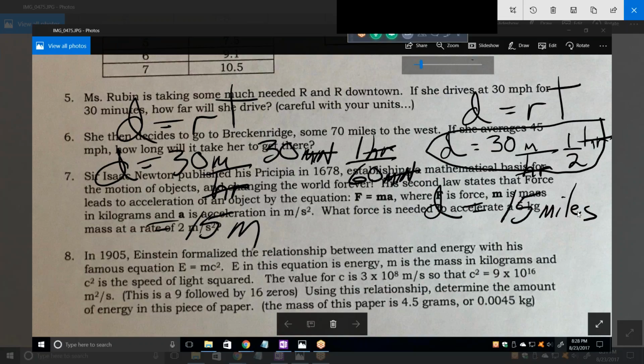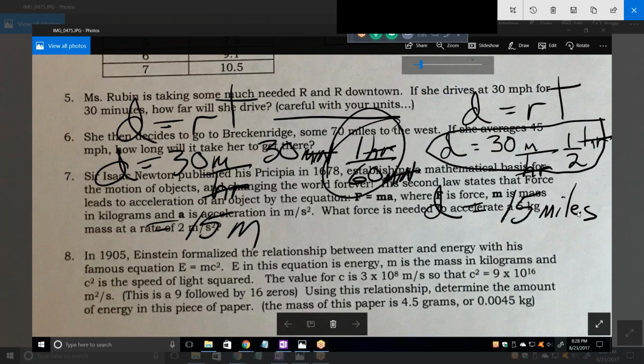I converted the 30 minutes to hours immediately without adding another conversion factor, like I did the second time. But that's why they put that note in there, because it'd be really easy to make the mistake. Well, of course, if you multiply 30 times 30, you would get 900. And it's pretty easy to know that you're not going to go 900 miles if you drive at 30 miles per hour for 30 minutes. I don't think that's how it works. No, we wish. Yeah, that'd be nice. Time machine, maybe.